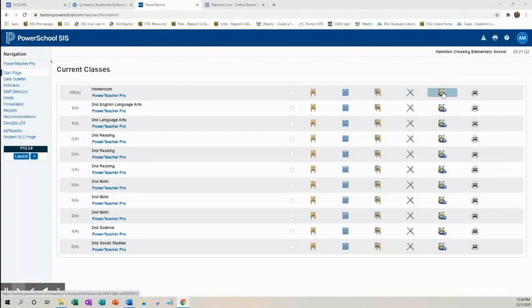So I can go in and I can get information about any of these students. Then I have their meal charges and things like that with the fork and spoon here. I have a seating chart. I have a calendar here that I can go into. It's very similar to the calendar that we saw over here, our schedule. And then right here I have the chair, and this is attendance.